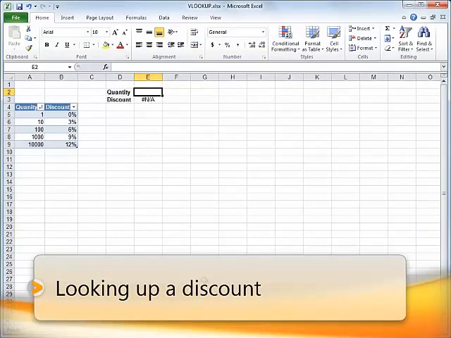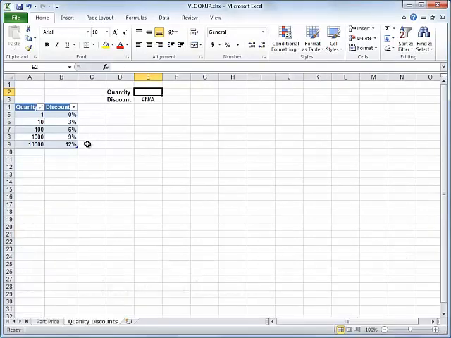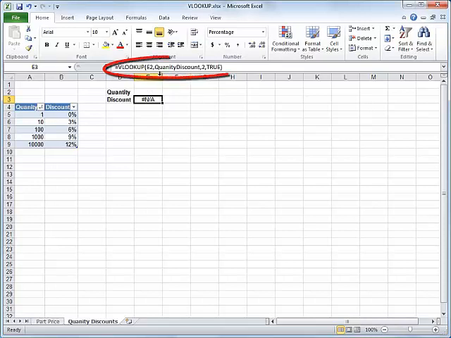Here's another example. I'll use VLookup to look up the appropriate discount for the quantity purchased. This time I'm using an Excel table instead of a list. If you're not familiar with tables, you'll have a chance to create one in the practice at the end of the course. The table has 2 columns, one for quantity and one for discount. I've created the VLookup formula earlier in this cell, and here it is up in the formula bar. I just want you to take a look at it. You don't need to worry about its arguments for now.